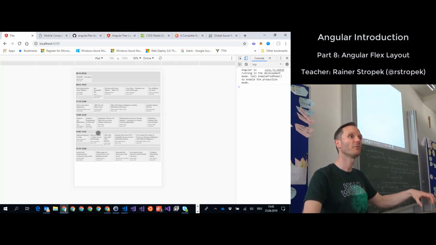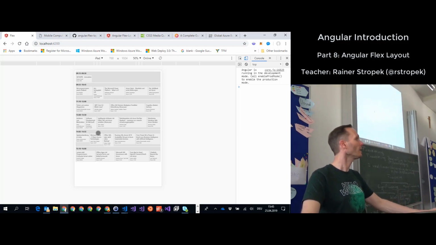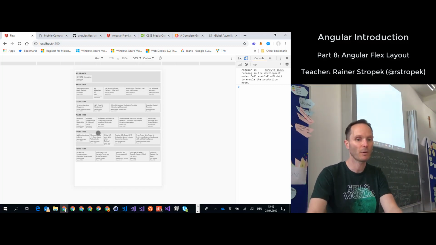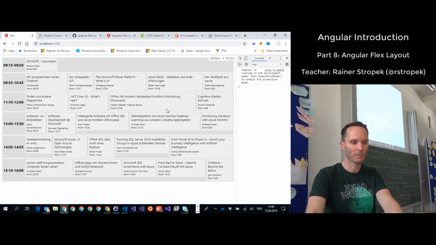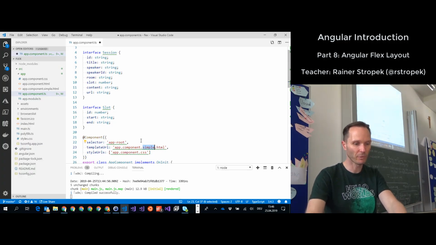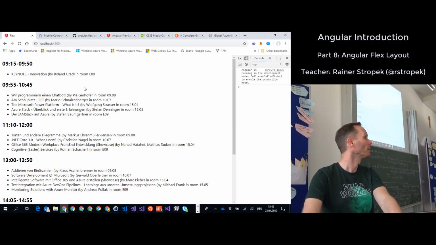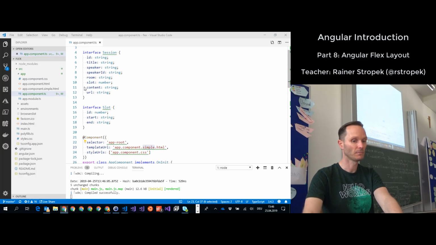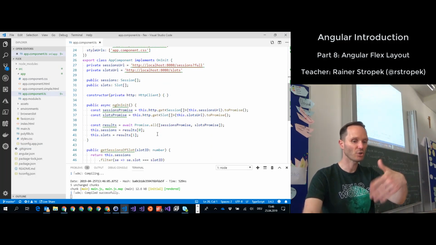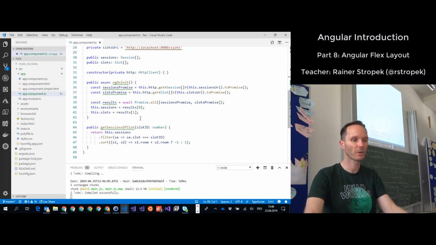We want to achieve this by not writing a single line of CSS and by just adding 2 or 3 lines in our HTML template. That's the point that we want to reach. So let's take a look. Let's go back to our simple version, and then I will copy in code step by step to demonstrate how this is done. I will not talk about the HTTP client stuff here. It's really trivial. You can take a look at it.